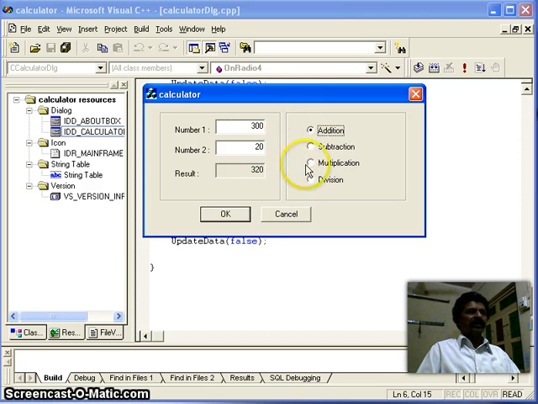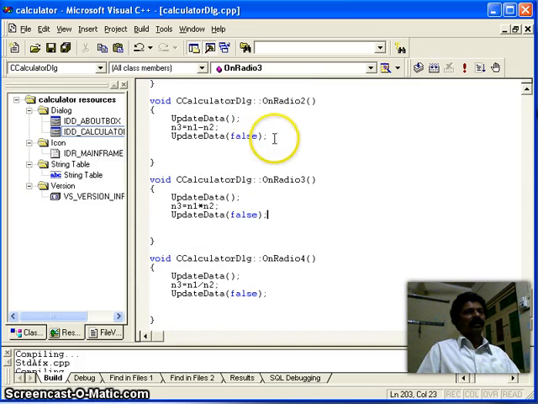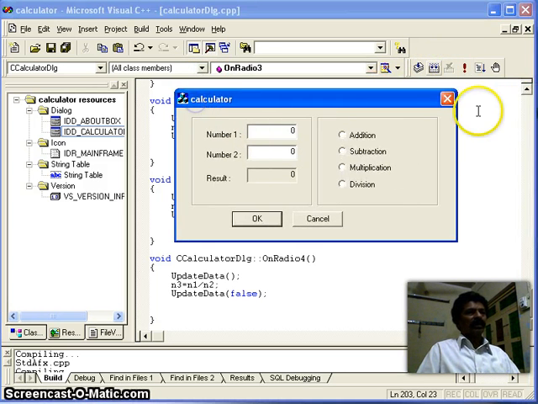So the purpose of this video lecture is to acquaint you with a few controls, like what is an edit box, what is a static text, what is a radio button, and what is a command button, and what is meant by a message, and how a simple program is developed on the Visual C++ platform. Now see that this is a dialog based application. We have other programs which are called single document interface and multiple document interface, but this is a dialog based application. And see that this is an icon; these are the resources.